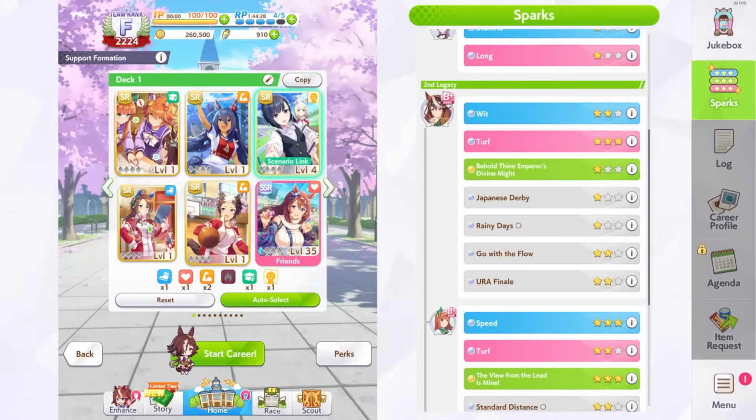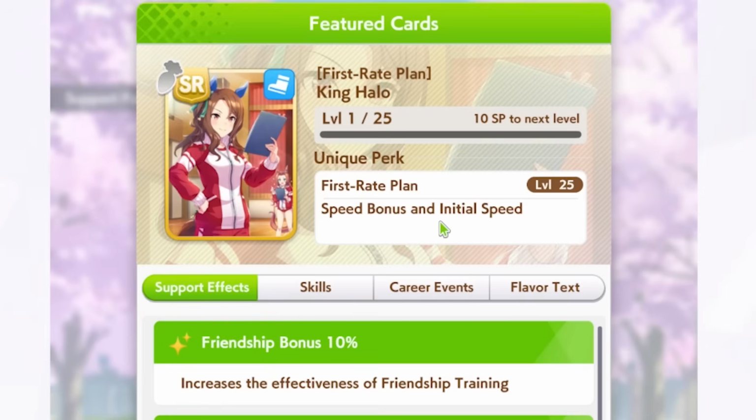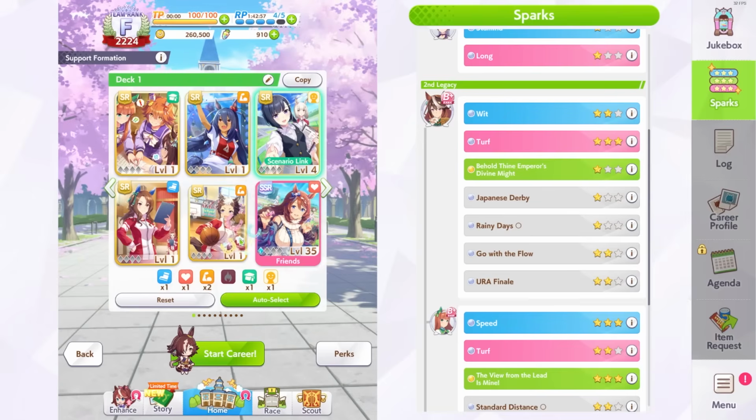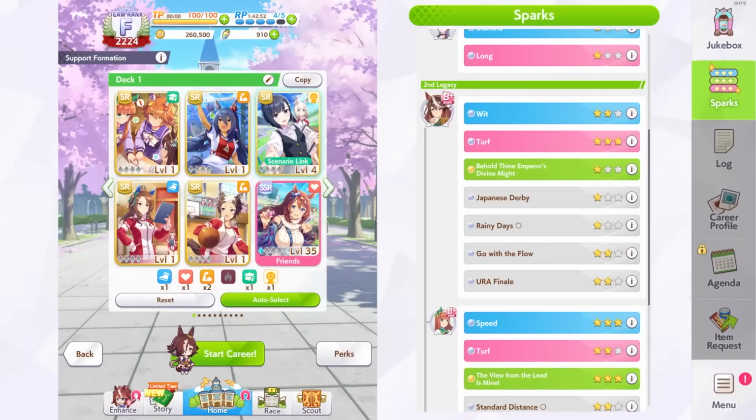Our next card here is King Halo. King Halo is a speed card. What I do really like about her is that initial speed, so I might be picking her. The next card I have here is Mejiro Ryan. This is a power card, and we are having 2 power cards here so that we have a higher chance of friendship training on the power training.